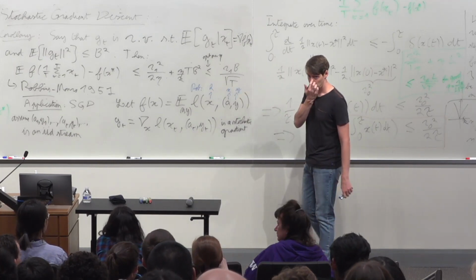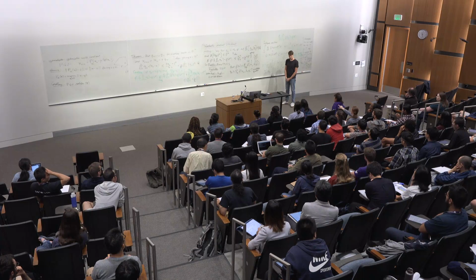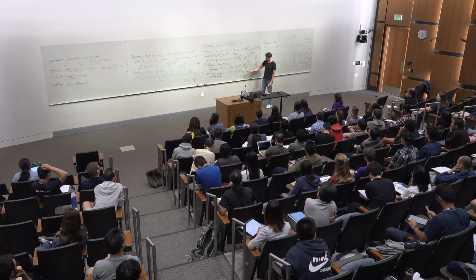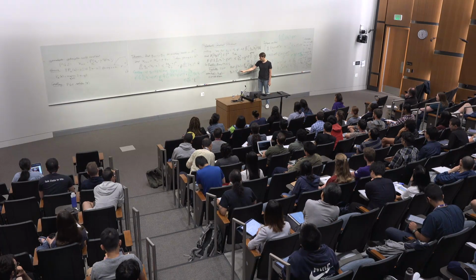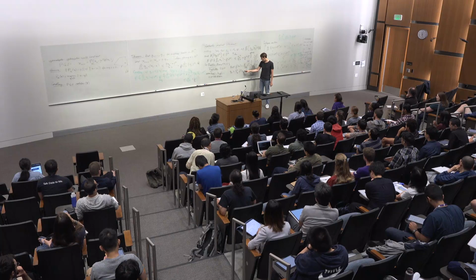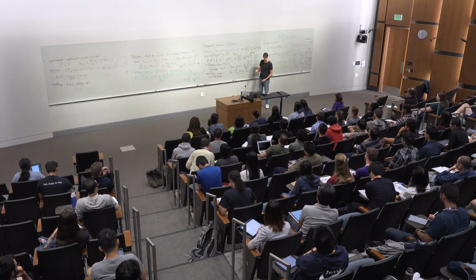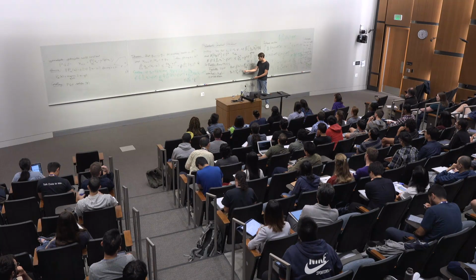I'm confused about the definition of GT here. So this is the gradient at x, but the rest of this doesn't seem to involve it. Yeah, these are terrible notations. But what I mean is, look at this map from x to L of x, comma something. This is a map that depends on x. I differentiate with respect to that argument, and now I take the value at x equals xt.